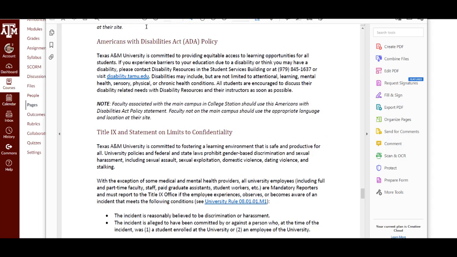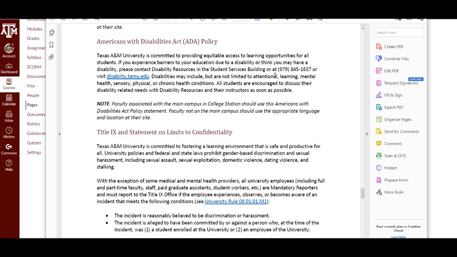Let's see. This is the Americans with Disabilities Act, the ADA policy. This is something I want to take a moment and talk to you about really quickly. I mentioned that I am severely dyslexic. I'm also severely anxious. I have anxiety like mad. And every once in a while, you get that normal depression sort of stuff. This is normal for everybody. And I'm really excited to be teaching a group of students that actually understands that mental health is important. It's been a long time coming, in the many, many years that I've been teaching. You really understand that mental health needs to be taken care of just the same as your body.